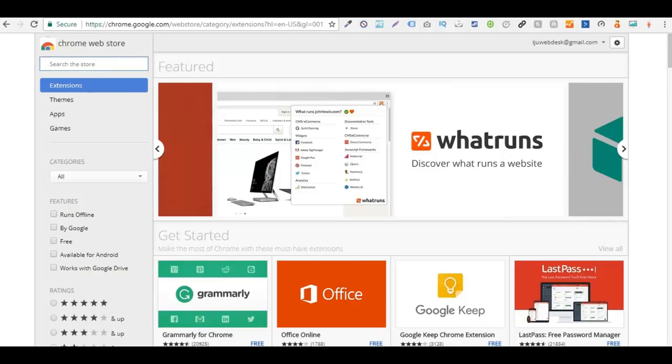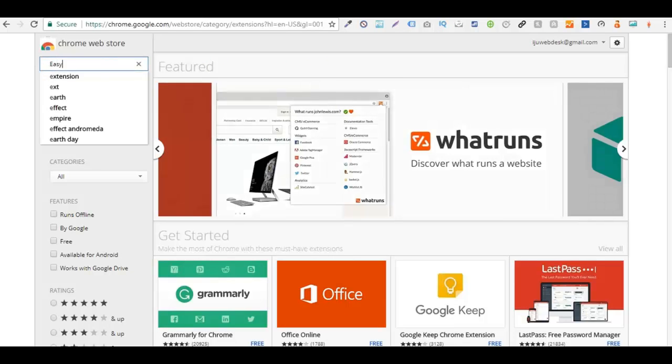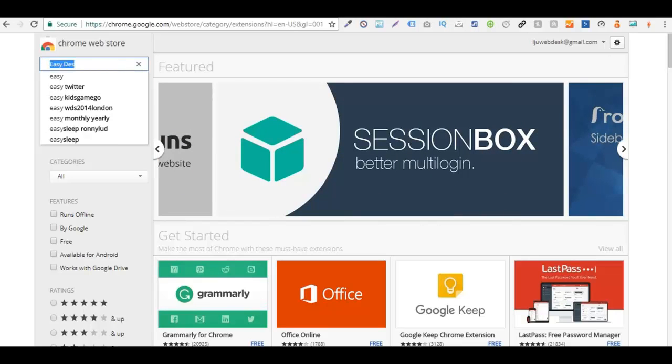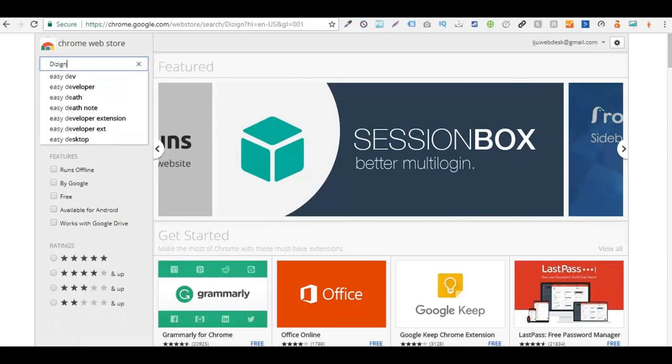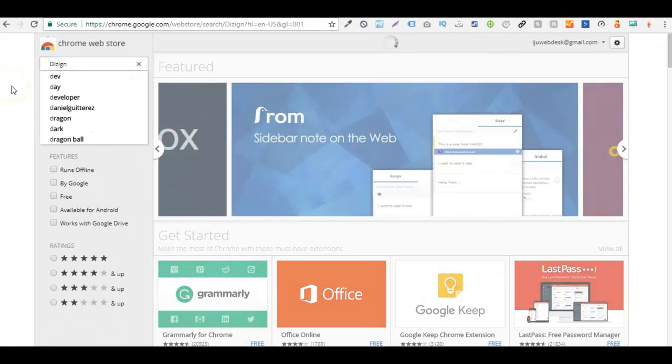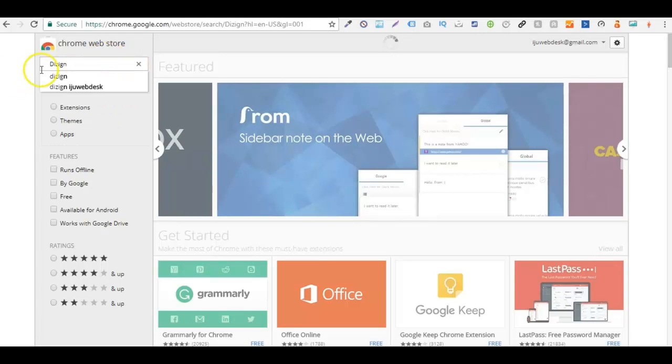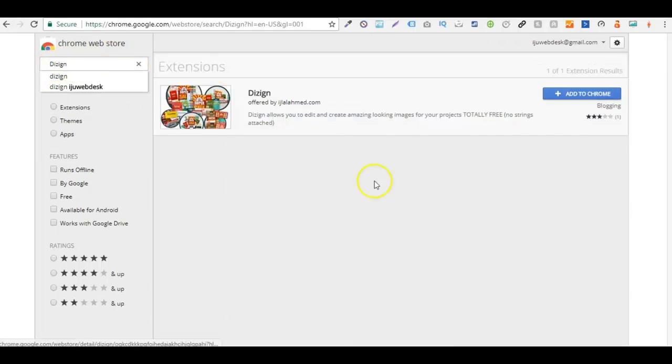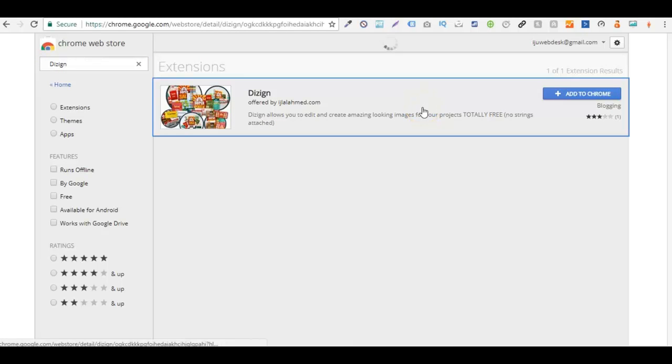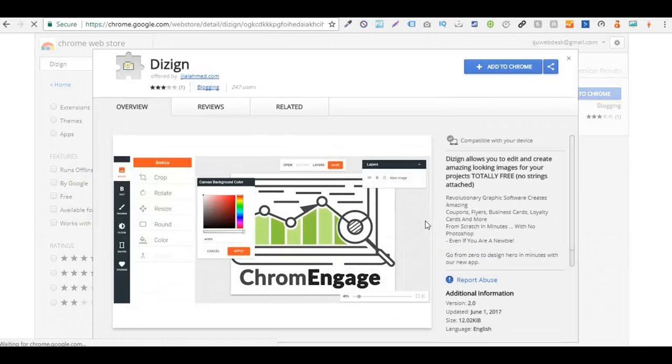Now I'm going to show you one of our SaaS products that we are giving away for free, and it is actually bringing us a whole lot of new users.